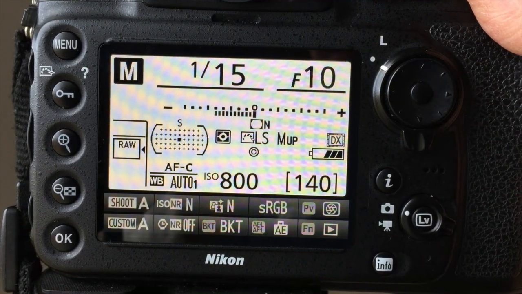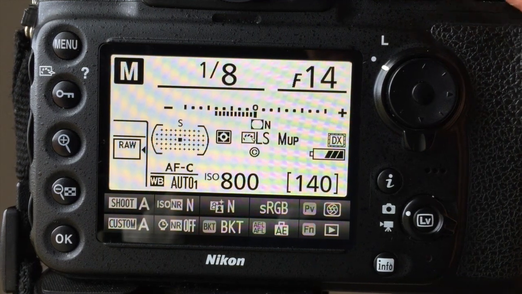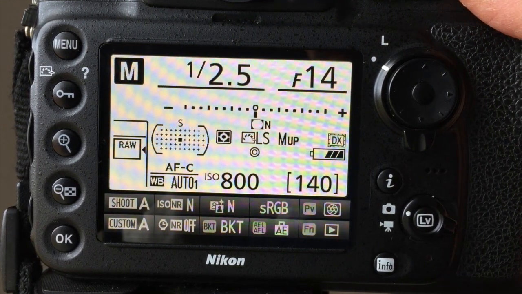Aperture also works alongside shutter speed and ISO to control exposure. That's how much light is in your photograph. I'll talk about that in another video, but between the aperture setting and the shutter speed setting and the ISO, you can balance your exposure meter to have a well exposed picture.